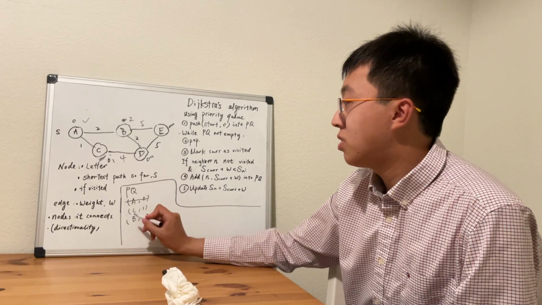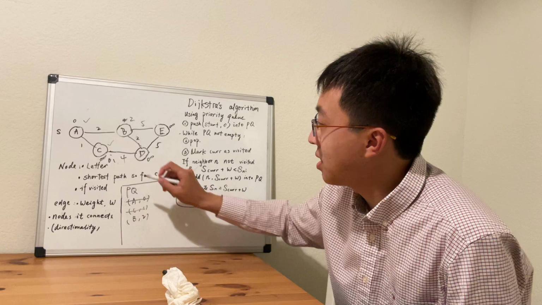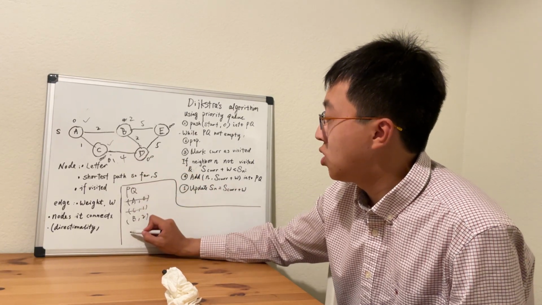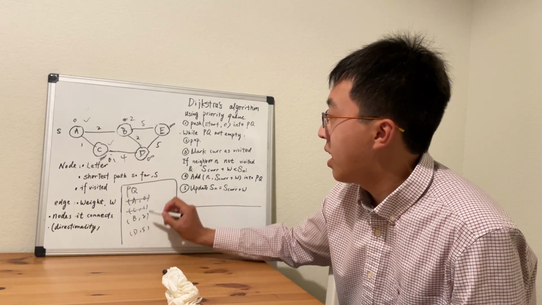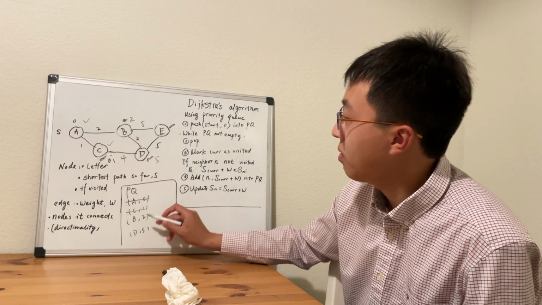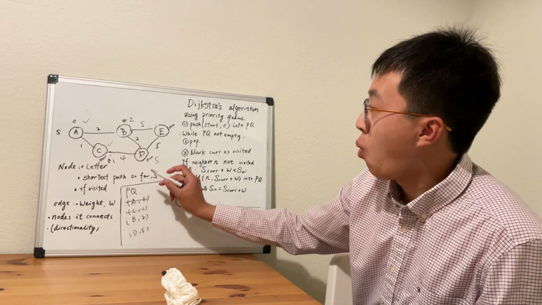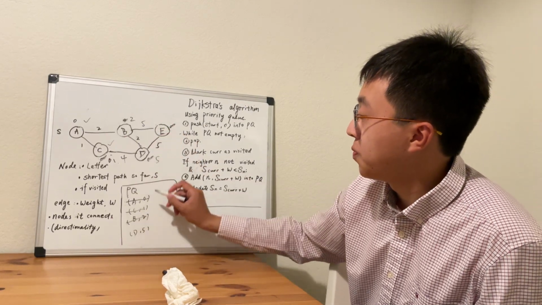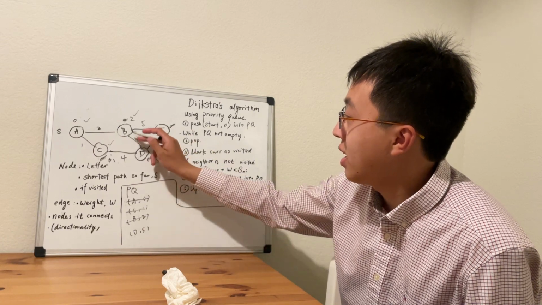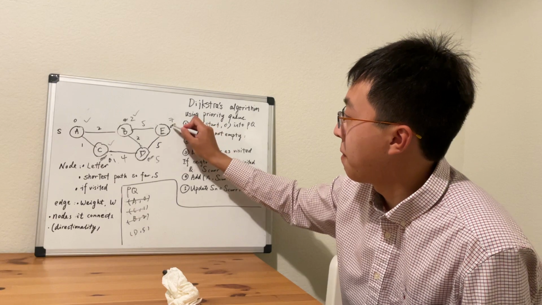Now, since 1 is smaller than 2, we will first pop C1 and mark this as visited. And we will push a D5 into it and update its shortest path. And then, since 2 is smaller than 5, we will pop B2 and then mark it as visited. And its neighbor E has a 7.